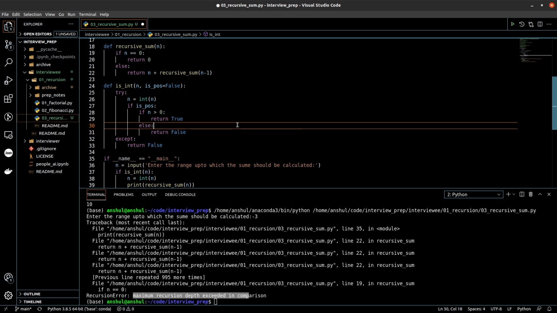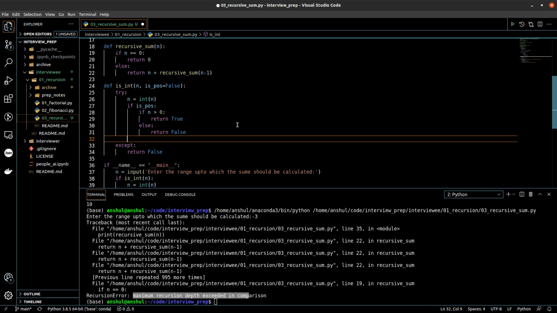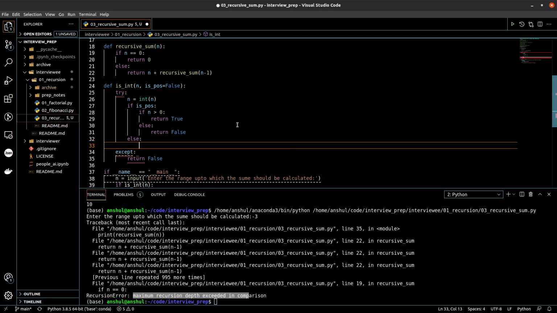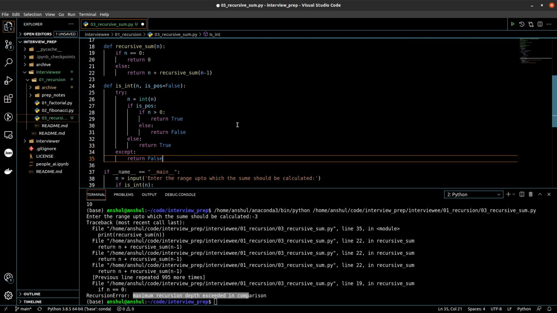And of course, if this flag is not set, it means we don't need to check, and just an integer is enough for us. So return true in that case, and then the other piece of the code remains the same.